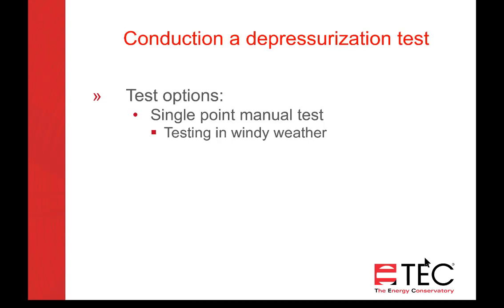So conducting a depressurization test, a lot of people will simply do a single point manual test. If you're testing under windy conditions, it's good practice, when you do baseline, you'll see the moving average on channel A and how many seconds that average has been on channel B. And you can leave that go for a minute or longer on really windy days. The rule of thumb I use is I want the number on the left to get more stable as time goes on. And once that stays the same for a few seconds, then I'll push enter. Then I'll enter that baseline in there.